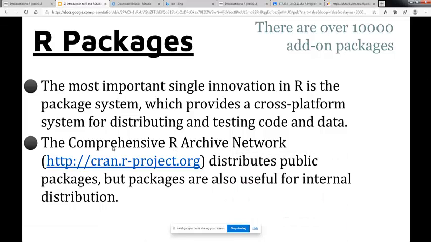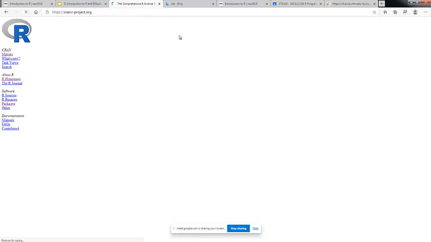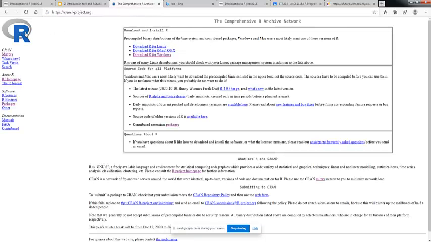You can find R packages from the Comprehensive R Archive Network, the CRAN website. Where is my CRAN website? This is the CRAN website. On the left you can see CRAN, mirrors, what's new, task views, search, about R, the R home page, and the R Journal, and you focus on software.